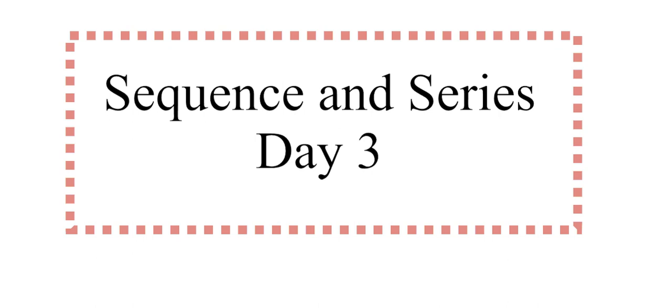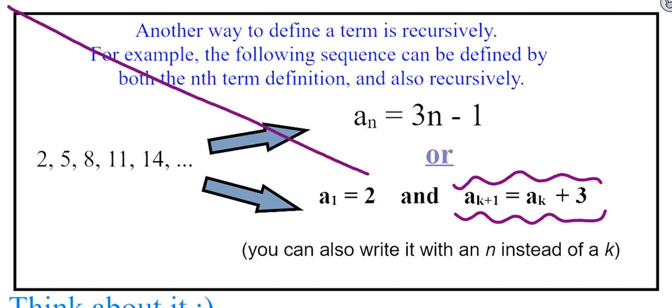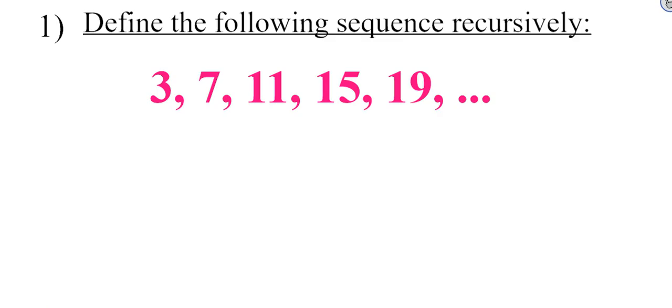So here we go. The reason why we're going to X out things is that there are different ways to define recursive sequences, and this one that you're seeing here is the way that our book, and we don't even use the book anymore, does it. Some people use this way, but most people use the opposite way, which is on Delta Math. So we are going to just stick to the one that the majority of people use to define a recursive sequence, and we're just going to X through that. So let's see, let's keep looking. We are going to keep going with this.